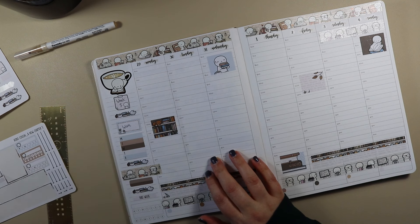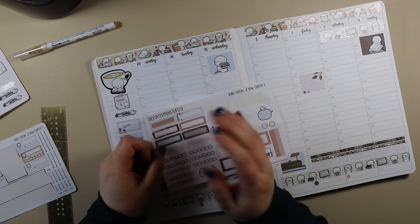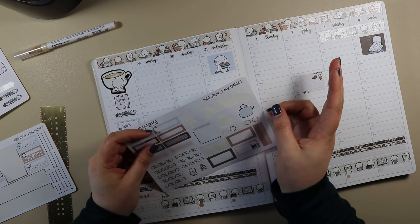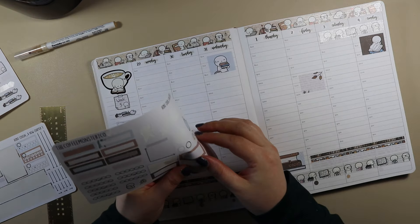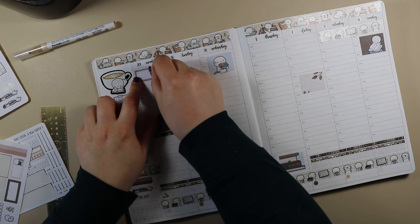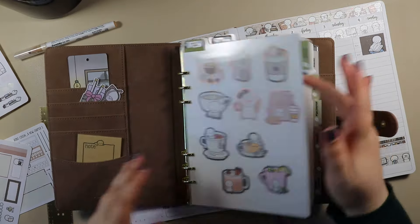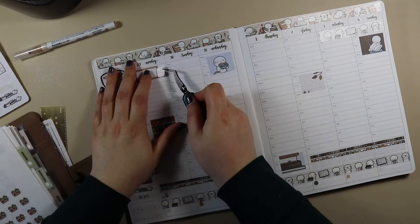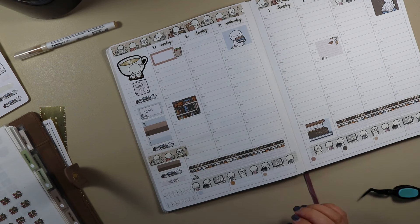Right, let's put the actual plans in. On Monday I need to update the grocery app. I've got into the habit now of having Tuesday deliveries. For a long time I was getting like two deliveries a week, but I got fed up of having to update the app and think about grocery shopping two times. So there are pros and cons of both sides, but at the minute I'm in a phase of one shop a week. Let's get this plain box and put it up here.